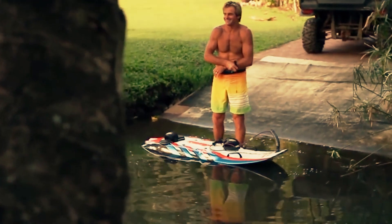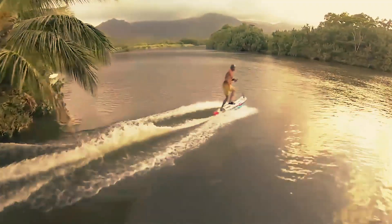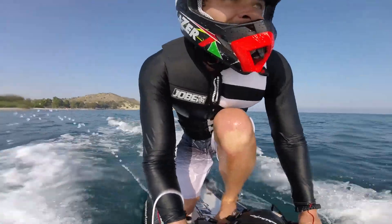A lot of people are wondering — are these boosted boards, jet boards, maybe cheating? Because it's not a real sport, you're not paddling yourself like in real surfing. So what have you got to say about this? Look at Laird Hamilton — he's an extremely fit professional surfer, his whole life is dedicated to fitness and surfing — and he says 15 minutes on this board kicks his ass. It's a serious workout. So if you want to get fit, get into shape, there's no better way to do it — it beats going to the gym. If you think it's easy, you've got to try it, because it's not. It's push button, but it's got so much power, it's really hard to handle.